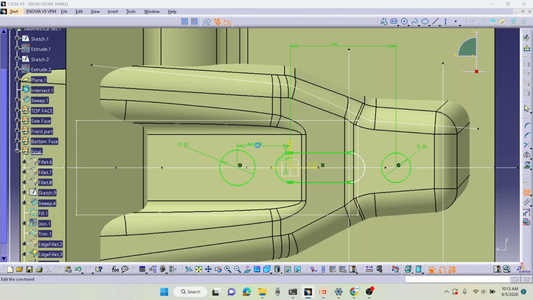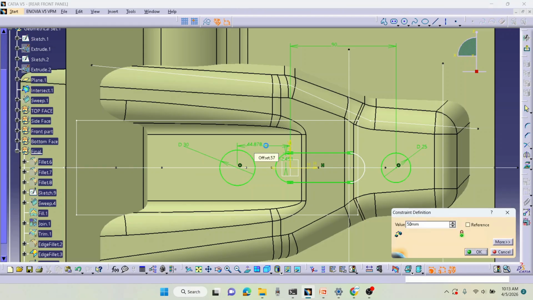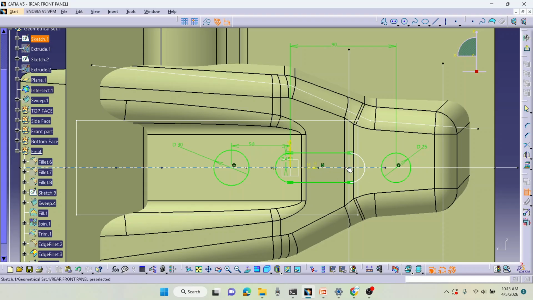Then here to this distance is 50, then give this value, how much you want.